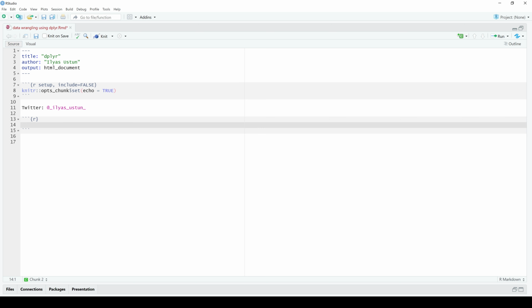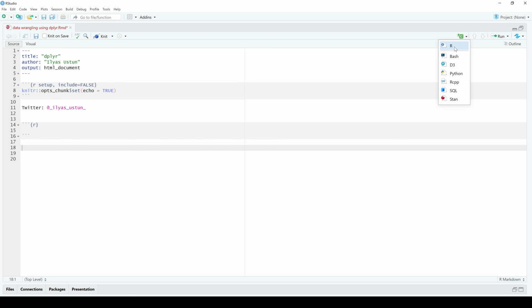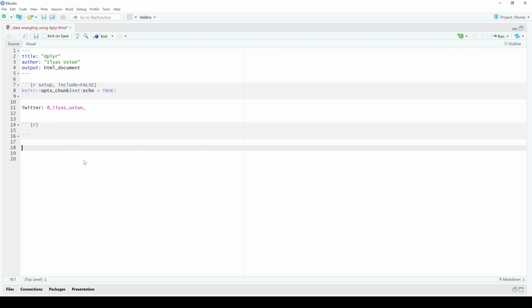So the first thing we will do, and by the way, this is our markdown document, as you can see. That's why we will have both text and code on the same page in a notebook style, and this is a coding section. To add a coding section, you can go to here and it says insert a new code chunk. If I'm outside of that area, I can click on this and select R, so it will add a coding section for the R language, or I can use Ctrl-Alt-I on the keyboard as a shortcut, and that's how I added a coding section here.